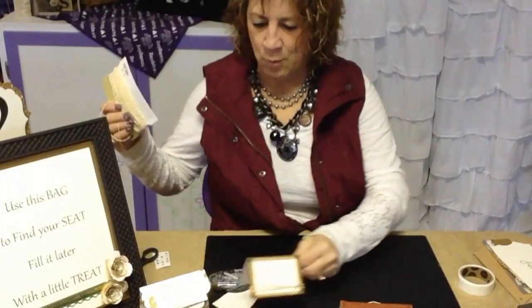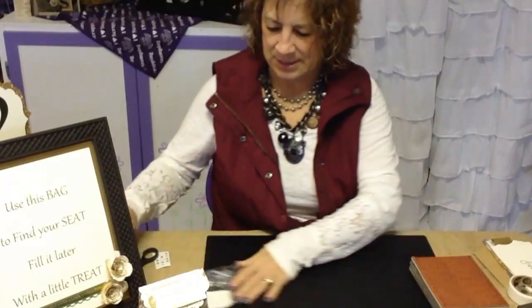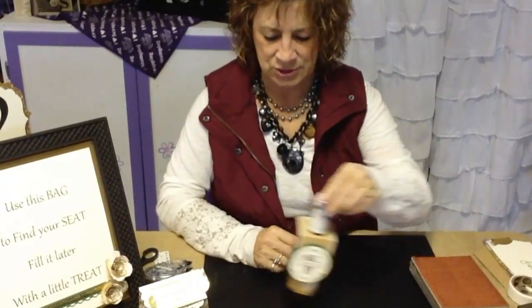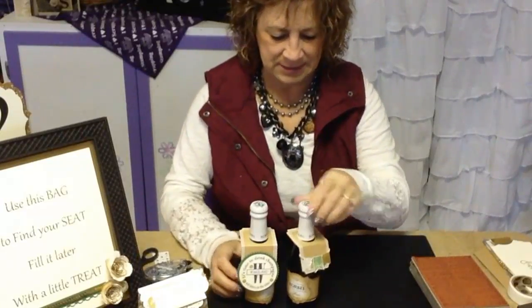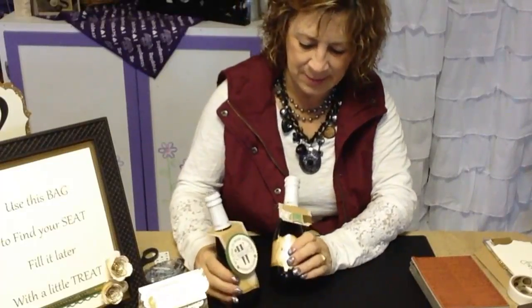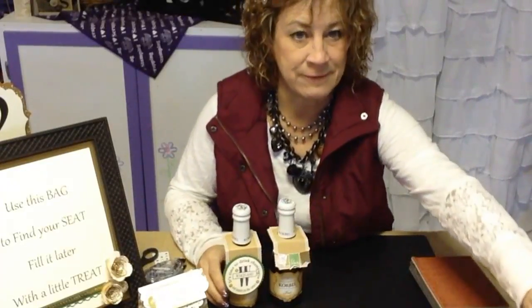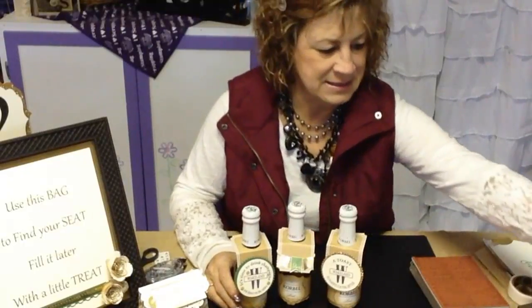So that's one project. Now, using that same rectangle that you just saw, let's look at another favorite idea. I am a champagne girl. I love champagne. And I found these tiny little bottles of Corbel, and they had the emerald green color to them, so of course they were perfect based on that emerald and green Pinterest board that I had seen.